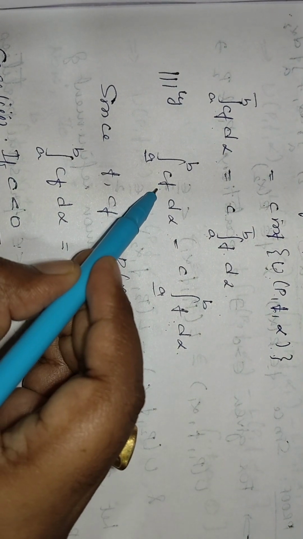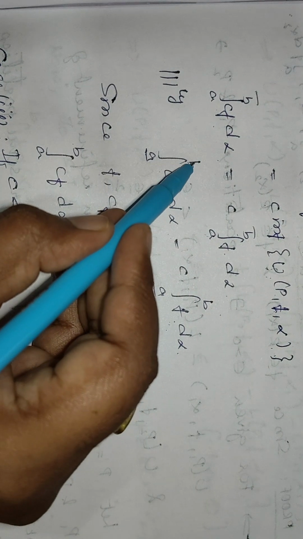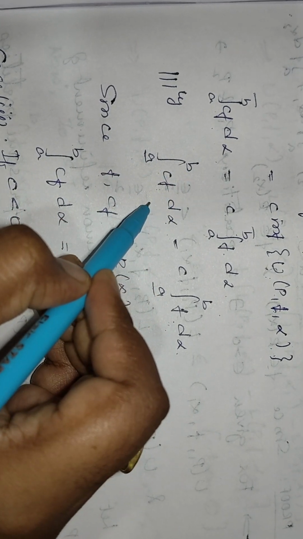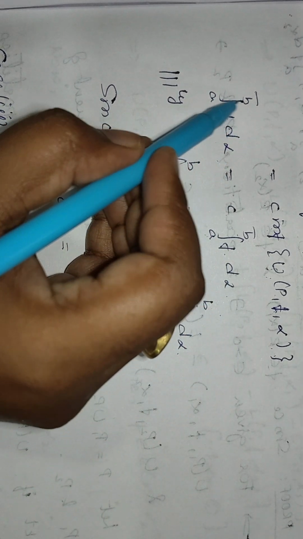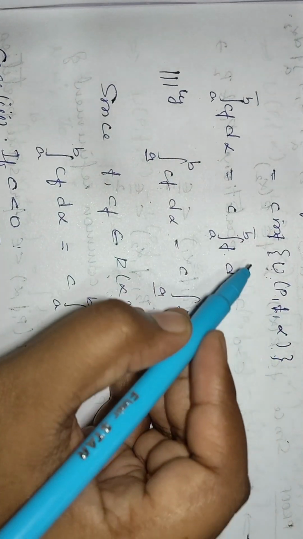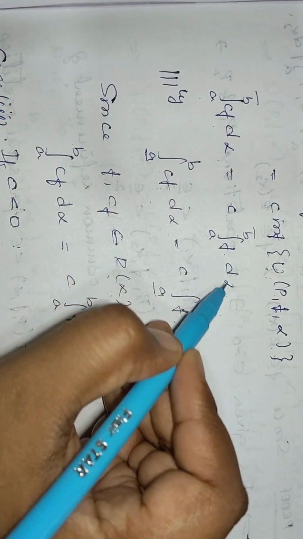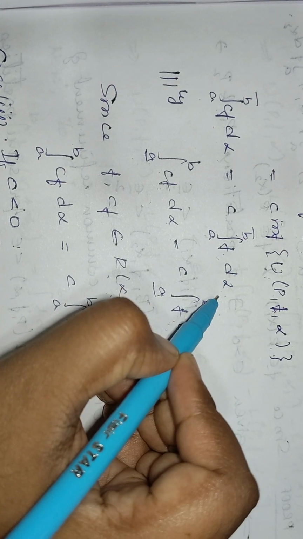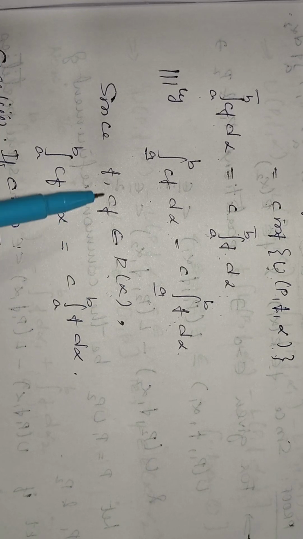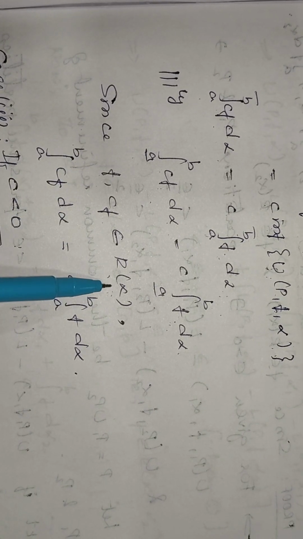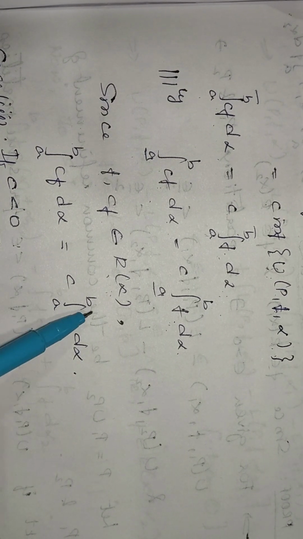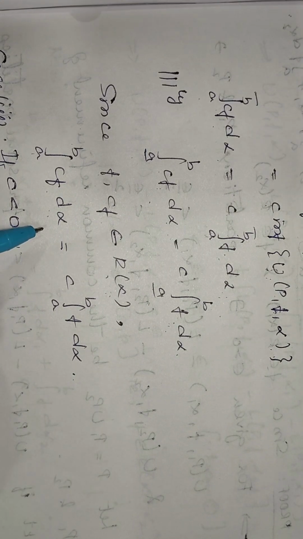And since cf is Riemann-Stieltjes integrable, I can write integral a to b cf d alpha in place of the lower Riemann-Stieltjes integral. So similarly here also, in place of the upper Riemann-Stieltjes integral, I can write integral a to b cf d alpha, and in place of the integral a to b of f d alpha, I can write integral a to b f d alpha. So at last you will get like this. So using this definition, since f and cf are Riemann-Stieltjes integrable, I can write integral a to b cf d alpha is equal to c into integral a to b f d alpha.